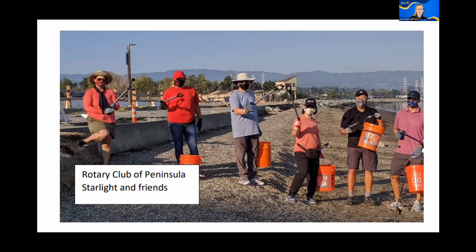Here's some of our club members, and we invited some friends to join us. This is at Coyote Point. You'll see in the back to the right where the electrical pylons are there. That is where those storm drains that lead to the bay come out. You would be just surprised at the weird things that we've picked up there, and a lot. In terms of a sustainable project, trash cleanup is something you can do every weekend.